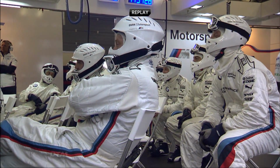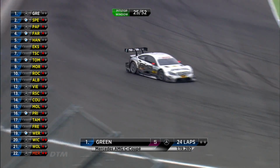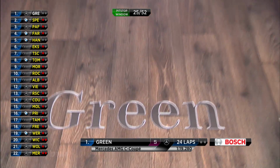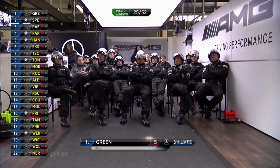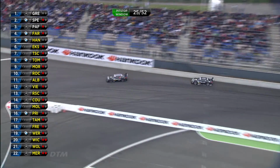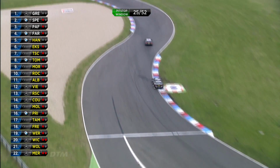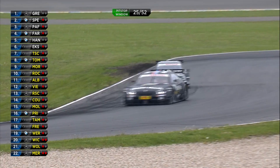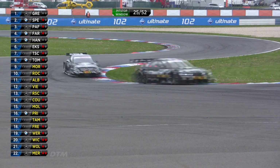BMW like that. BMW having an outstanding day here. Just putting it on the pole was something they hadn't really anticipated, but here they are leading. Jamie Green's garage complete with the wooden flooring. And well, they haven't made their stop yet. Green still out there, running of course without a car in front of him. They do like to run in the fresh air without the turbulence. They can get a little bit of extra speed, and now Paffett is getting really close. Is Paffett going to pounce now on Spengler?